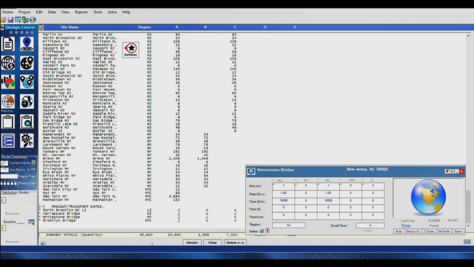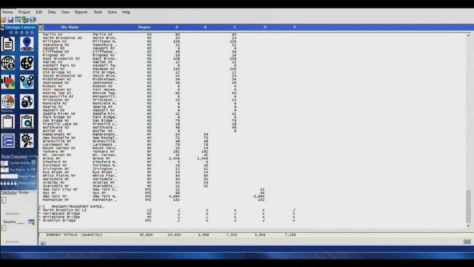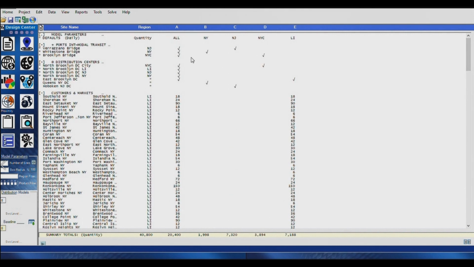Notice that we've also included a region code of New Jersey. This is important. That region code for Verrazano Bridge, New Jersey, corresponds to North Brooklyn, DC for New Jersey, with a similar region code.